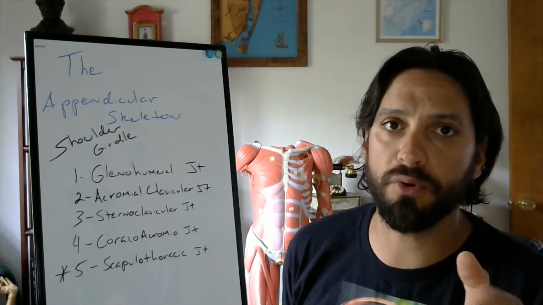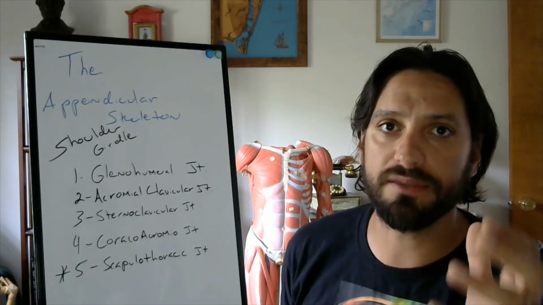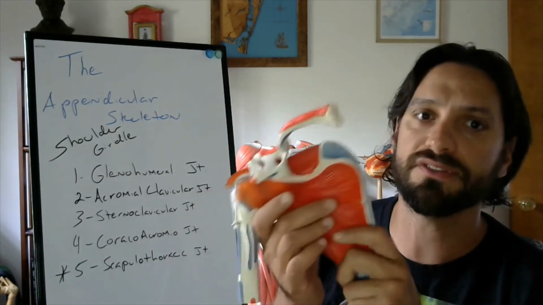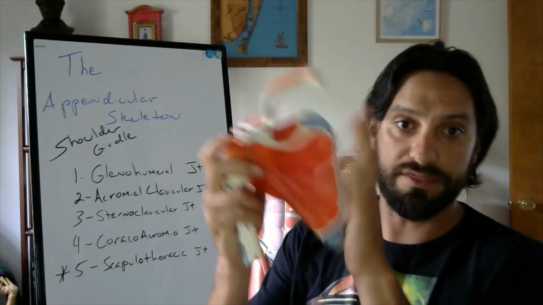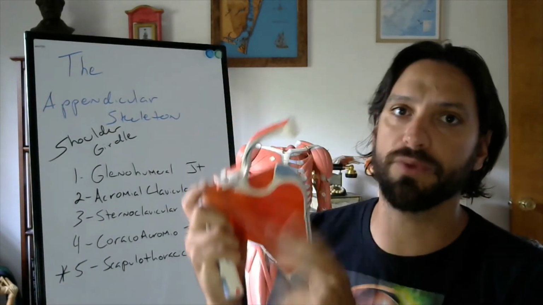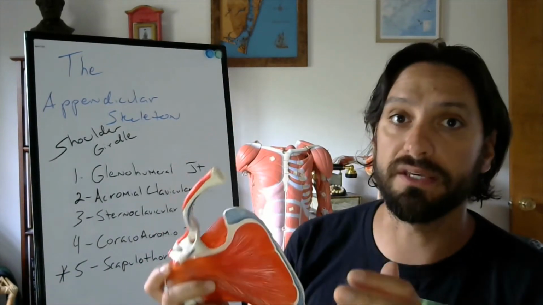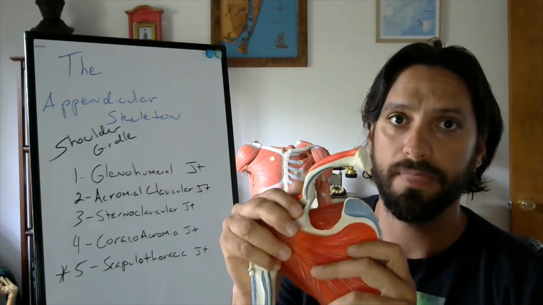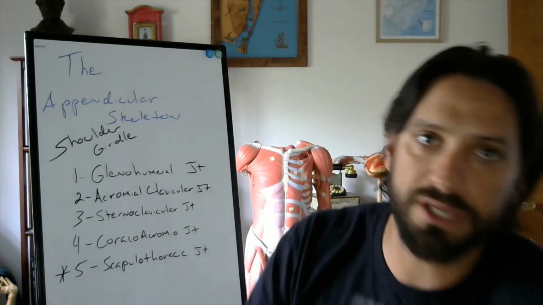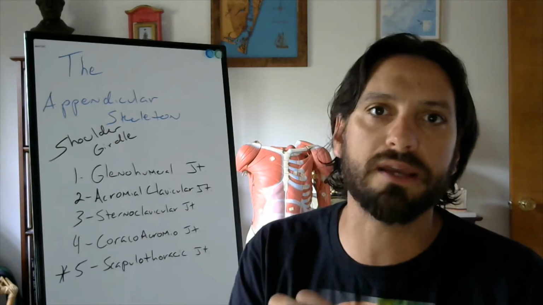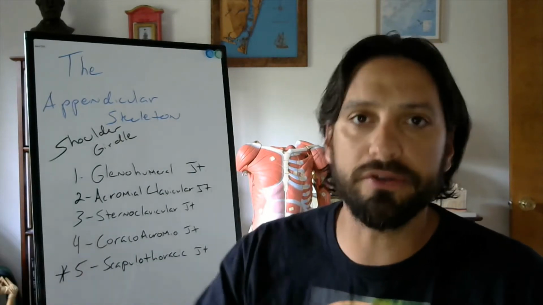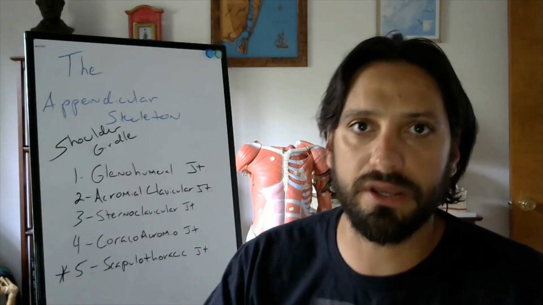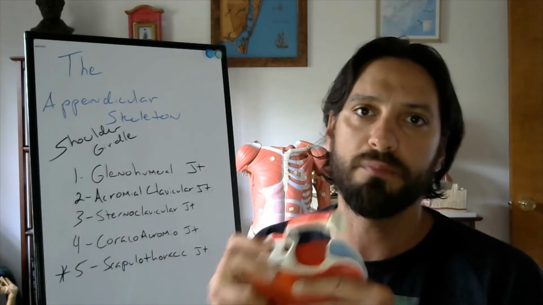It's a false joint, but it's still very important because maintaining the congruency of the scapulothoracic joint, the shoulder blade pressed up against the rib cage, is really important for shoulder health. We'll talk about that more when we get into muscles. I like to make a lot of connections with pathologies and things that you're going to hear in healthcare because hopefully you'll remember it more.